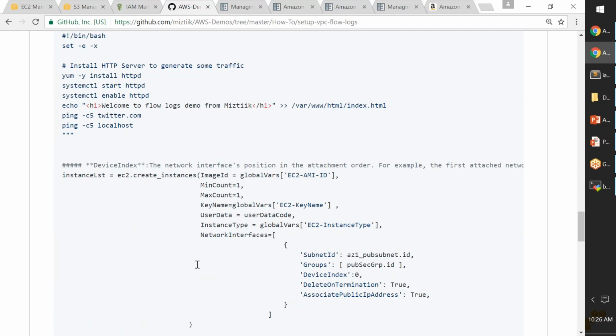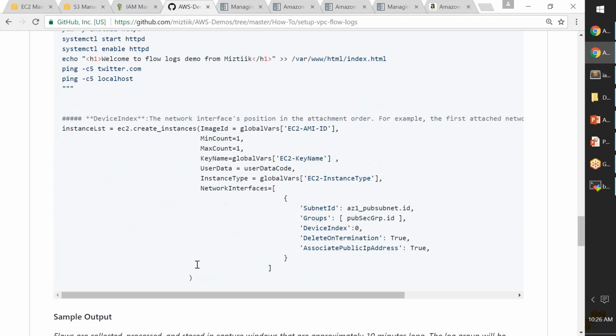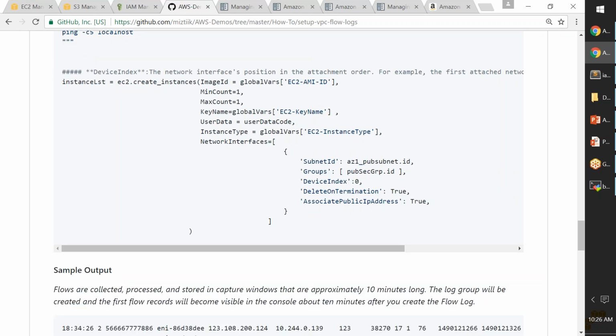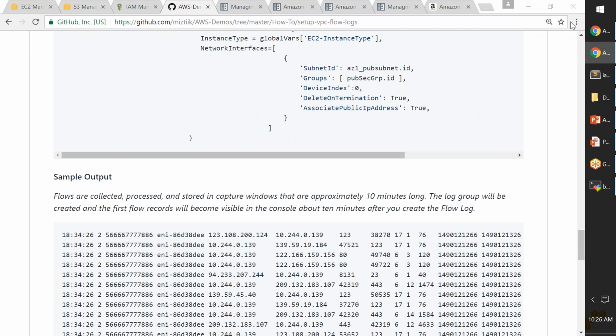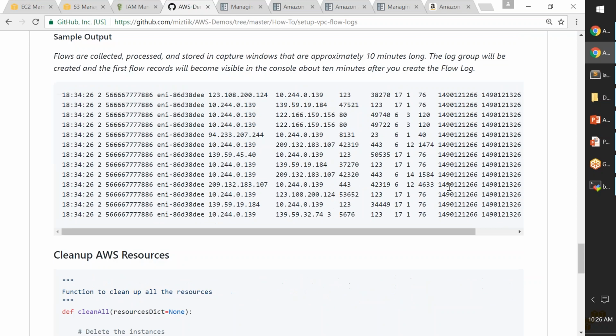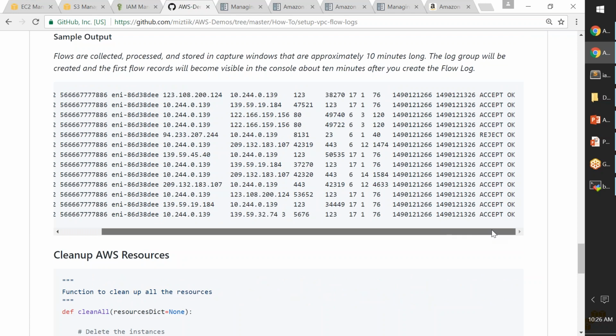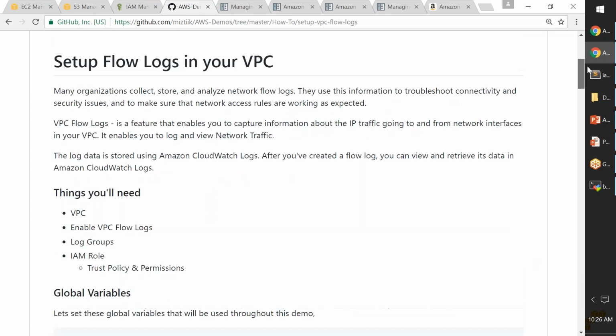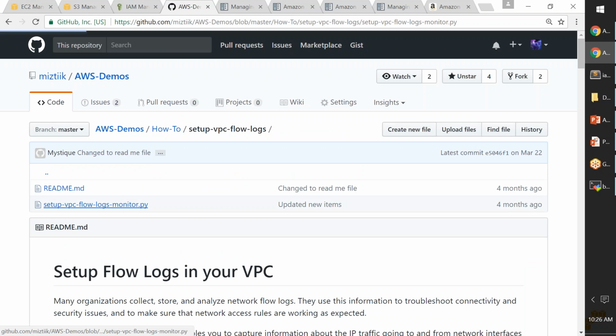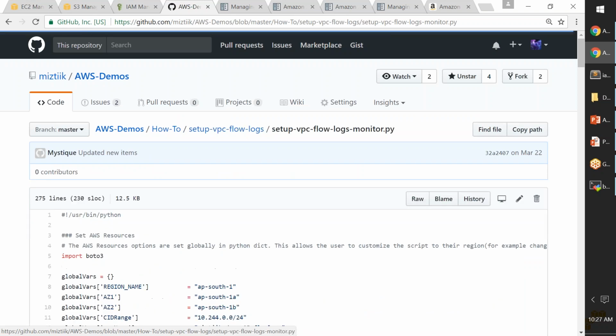And if I remember correctly, usually VPC flow logs don't show immediately. It takes some time to reflect in the account or in the log groups. And VPC flow log output typically looks like that in the console. I just copy pasted it and formatted it for readability. And typically your user ID and so on. Anyway, I'm not taking a VPC flow logs class. I'm going to take an automation class. I'm just going to copy paste it in my Python terminal now.